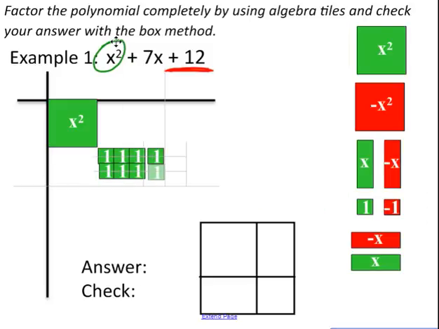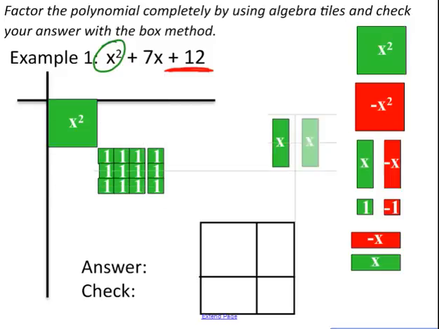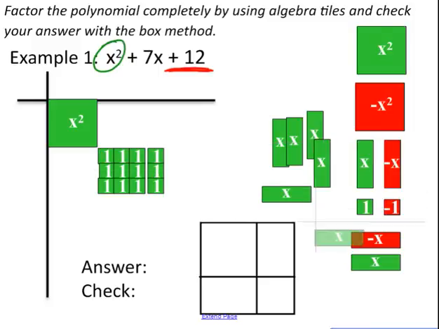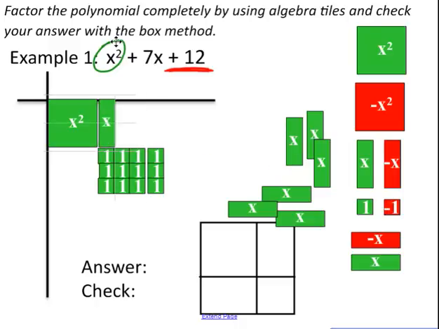I'm hoping that 3 rows of 4 are going to work out for me, because that's going to make a nice box. And there's my rectangle of 12 individual units. So now I've got to make sure that I've got 7 of these things. There's 4 and 3 more. Makes 7 individual x's that I'm going to have to match up in here and complete my rectangle.